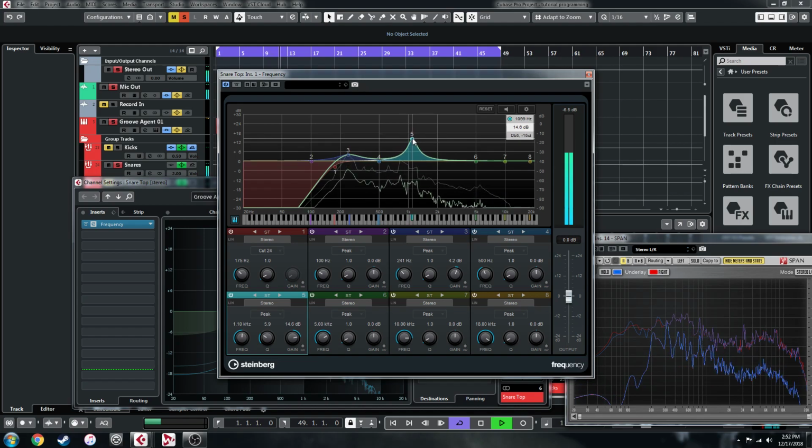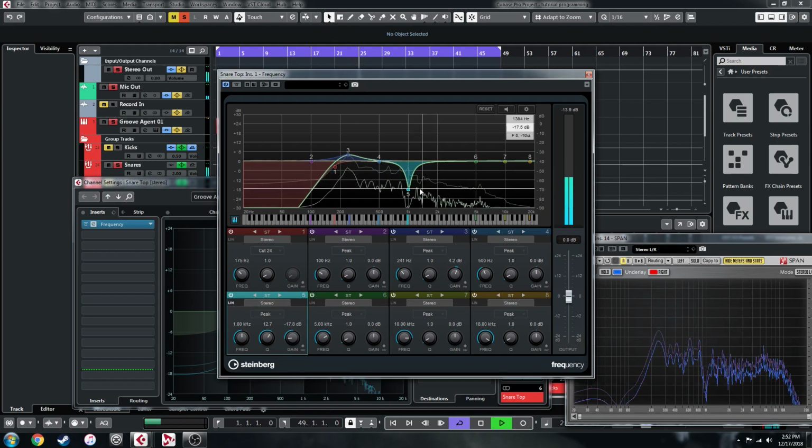So yeah, we can really dial in on that. Maybe switch to linear phase on a narrow cut like that.